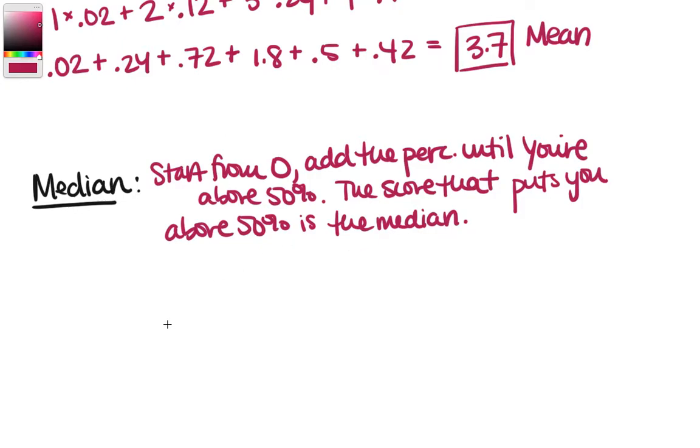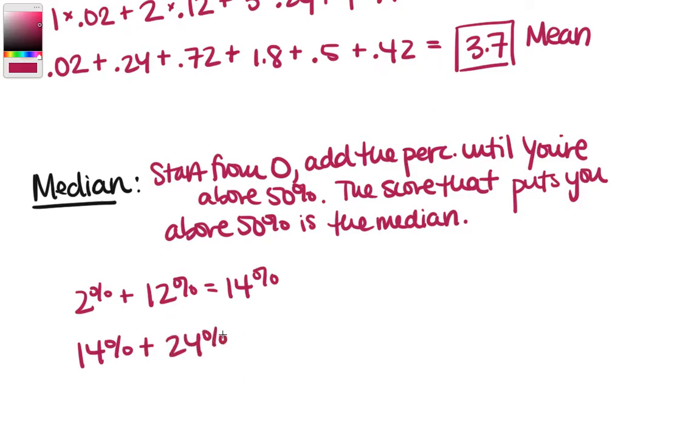is the median, because we could think about it as if we're listing out, well, the first 2% of our list is a score of 1, and the next one up was 12% of people scored a 2, so the first 2% of our list, and then the next 12%, so we've listed a total of 14%, were 1s and 2s, and then we take that 14%, because we're not above 50, and we add the next one to get 24%. And if we've listed out all of those, well, we've listed out a total of 38% of our data, and it's 1s, 2s, and 3s.